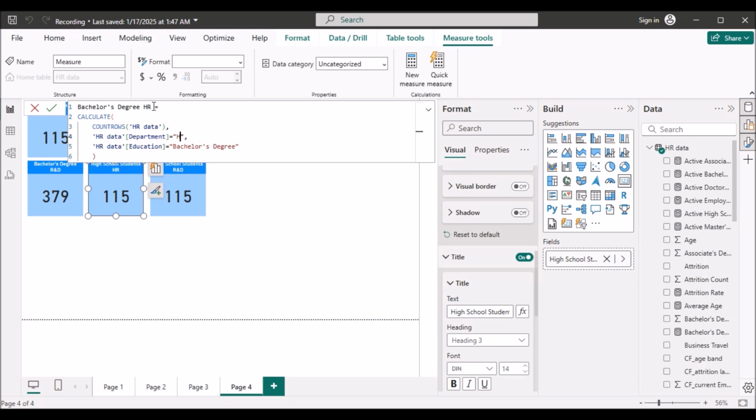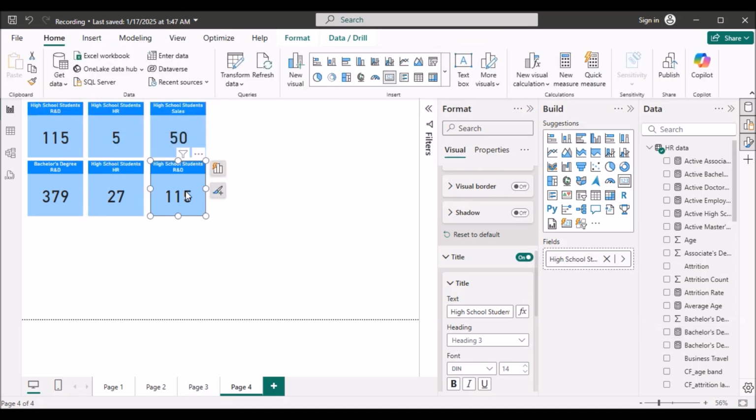In the HR data of department also, I will mention it as HR. Click on this commit symbol now. Bachelor's degree of HR. Drag and drop it. There are total of 27 students in the HR department.